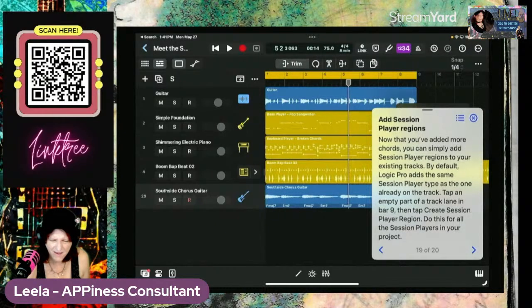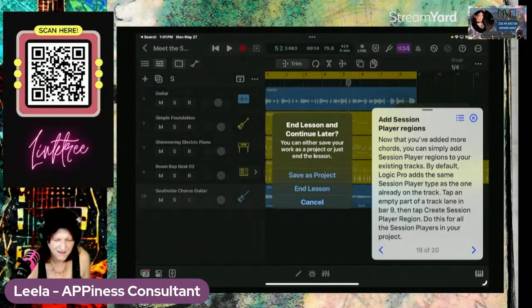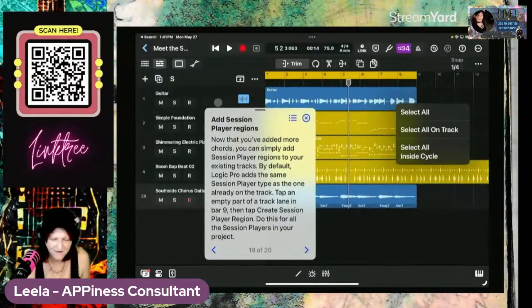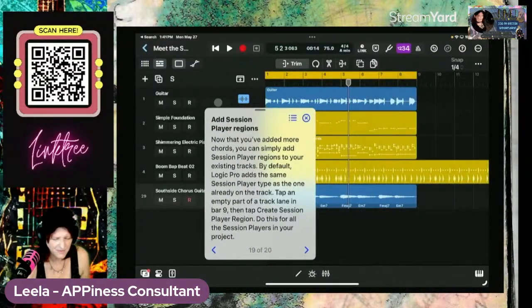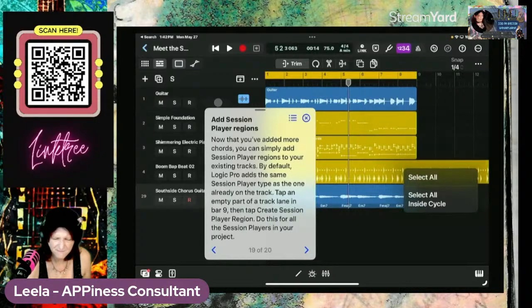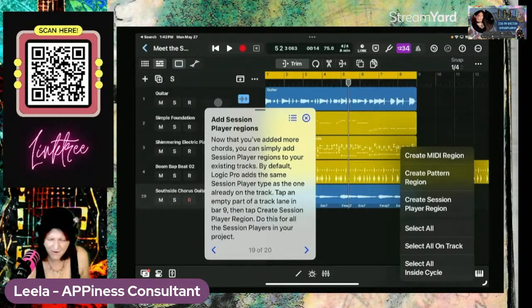That's in my way. Well, your lesson's in my way. There we go. Woohoo! Tap an empty part of a track lane in bar 9. Then tap Create Session Player Region. There we go. I had to be in the right kind.